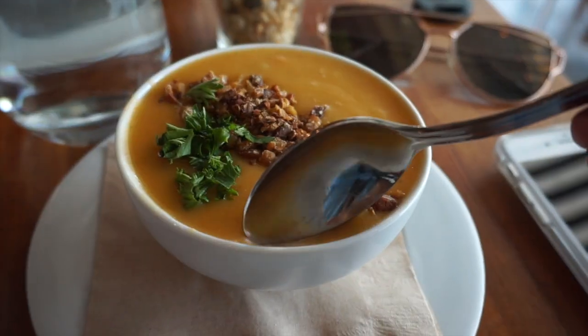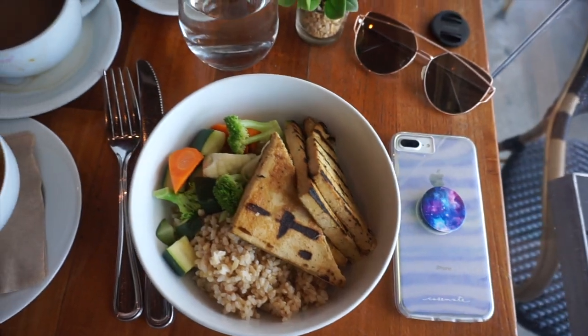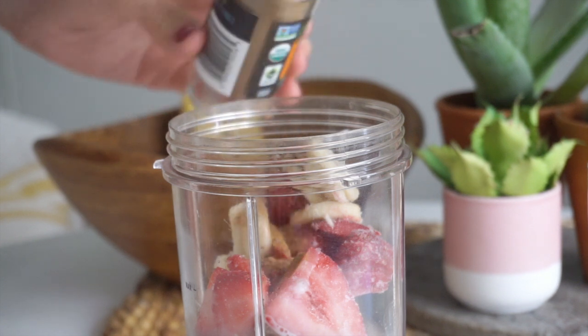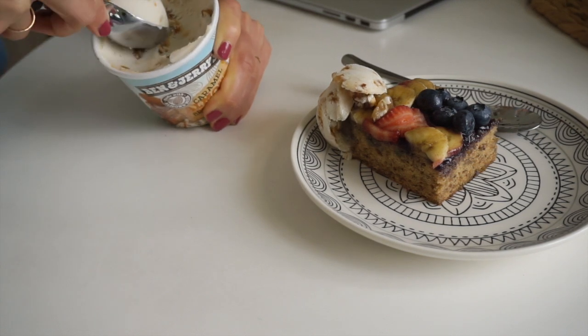I get asked all the time if I miss anything now that I'm on a vegan diet and have been for almost 2 years. And the answer is genuinely no, because I really love the food that I eat. I feel like I eat so well and I really feel nourished. And even when I treat myself, I don't have that gross, horrible feeling because the food I'm eating is still made with much better ingredients. And on top of it, I'm not hurting animals just to treat myself. So there's also that internal piece that comes with it too.